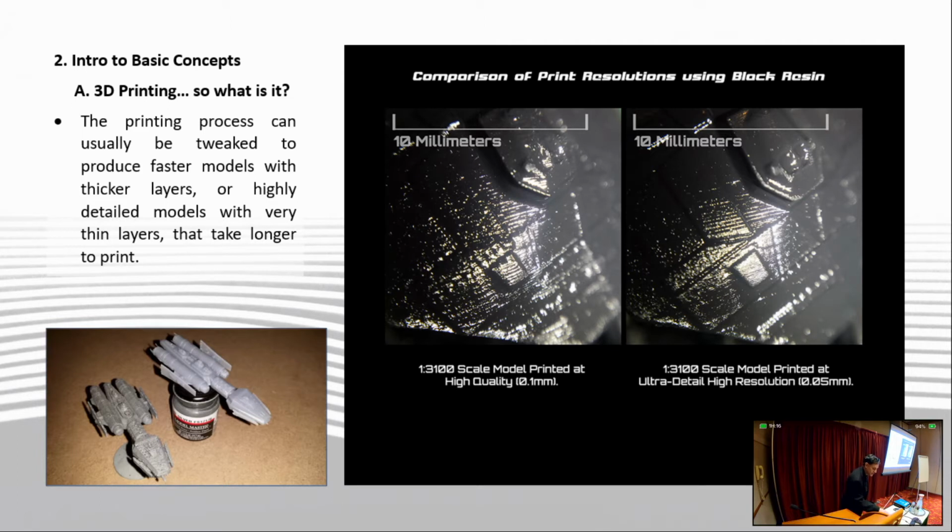But if you look at those images on the left side, towards the middle of that spaceship image, you'll see a little square that kind of bumps out a little bit. Let me see if I can show you right over here. And if you look at that little shape, you can see that there's about 10 lines or 10 layers that make up that element. If you look over to the right, where we've doubled the resolution or we've reduced the thickness of the Z layers in half, you can see that there's like 20 little lines. But the lines are a lot smaller and they're harder to see.